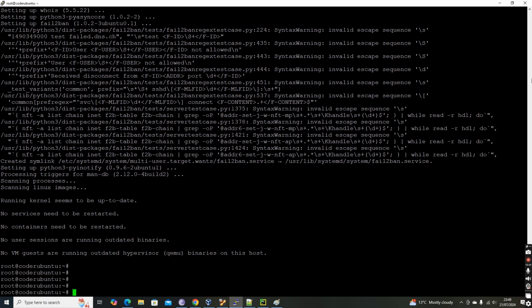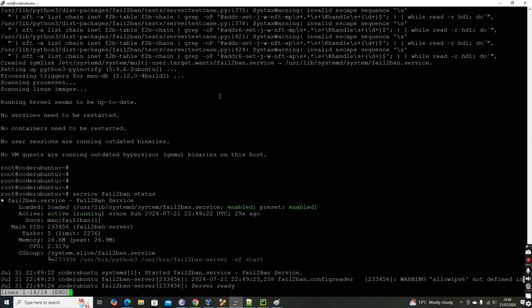It's installed. Service fail2ban status. Yeah, it's running. By default, the Fail2Ban service will be running with the default configuration.